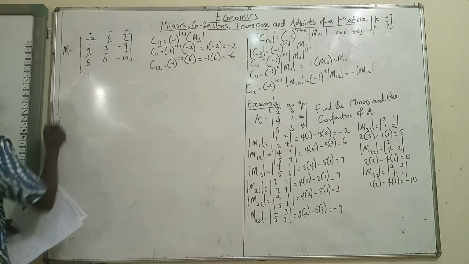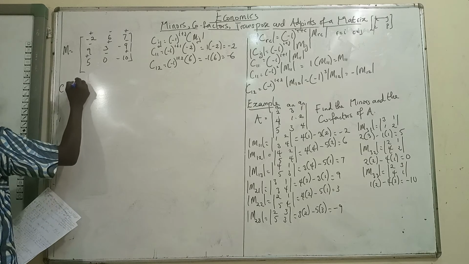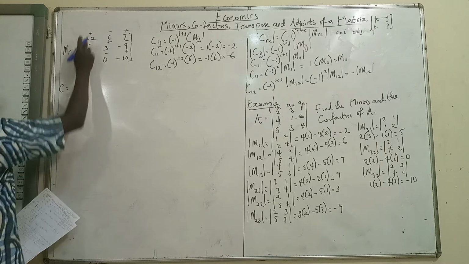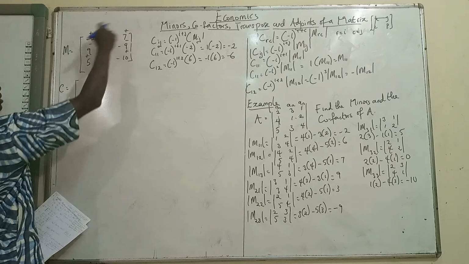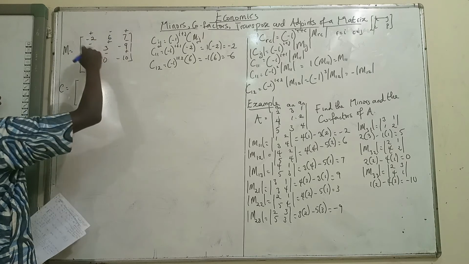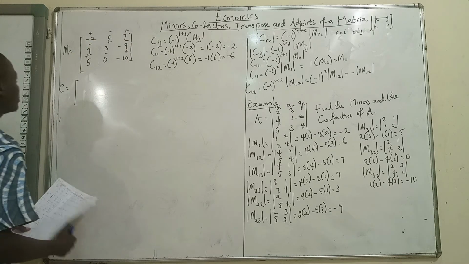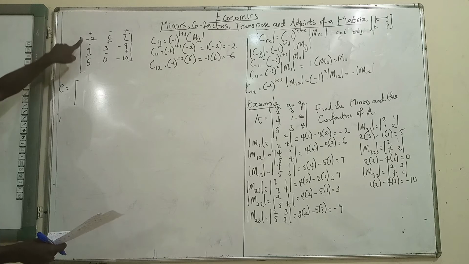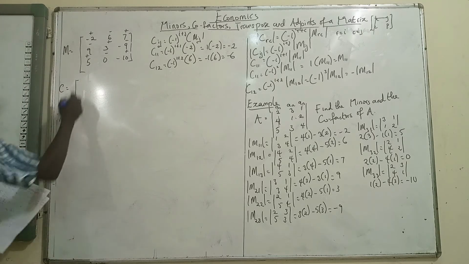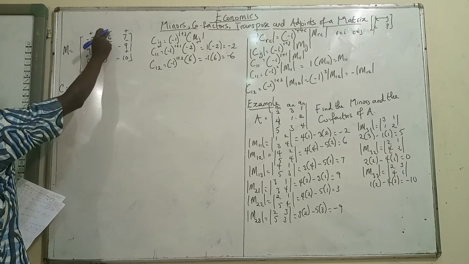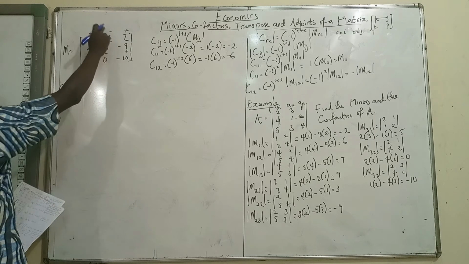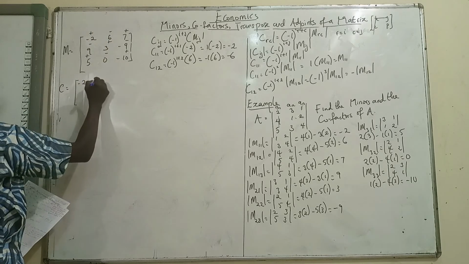Okay, so now we can easily get our cofactor matrix from here. Please don't mix up the signs. Plus minus plus, then minus plus minus, then plus minus plus, all the time. So here it's just plus times minus 2. Plus times minus 2 is minus 2. Minus times 6 is plus 6, right? So minus times plus 6 is going to give us minus 6.